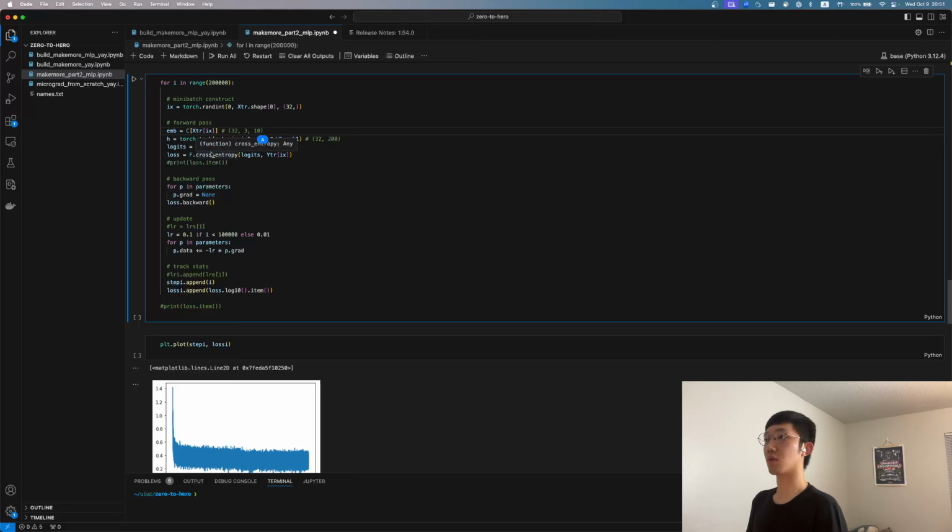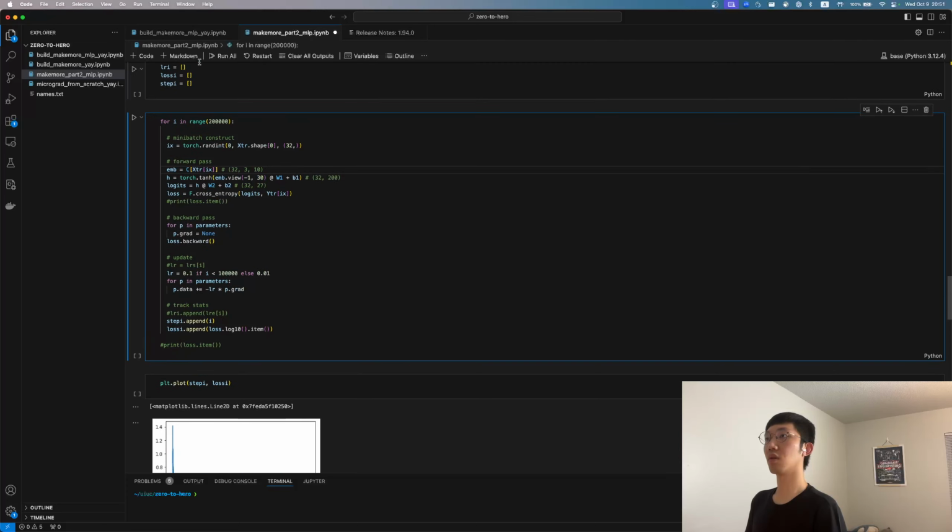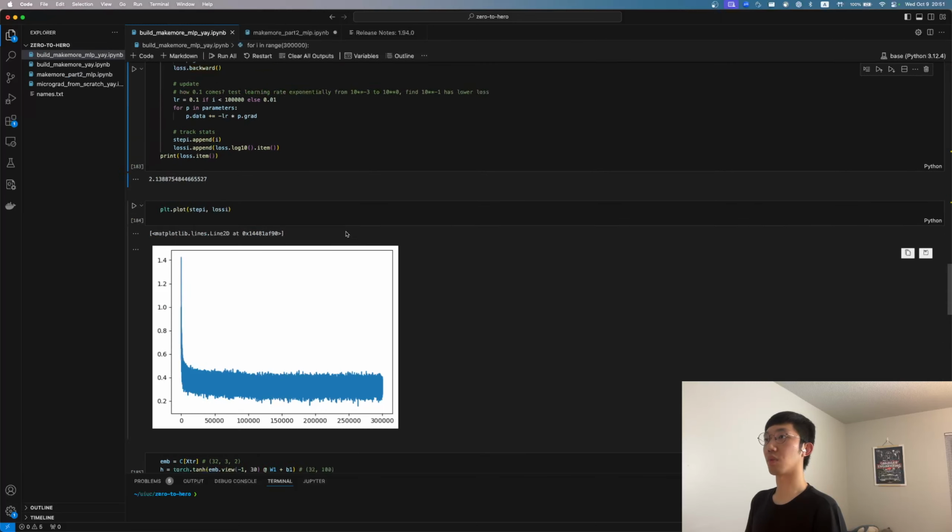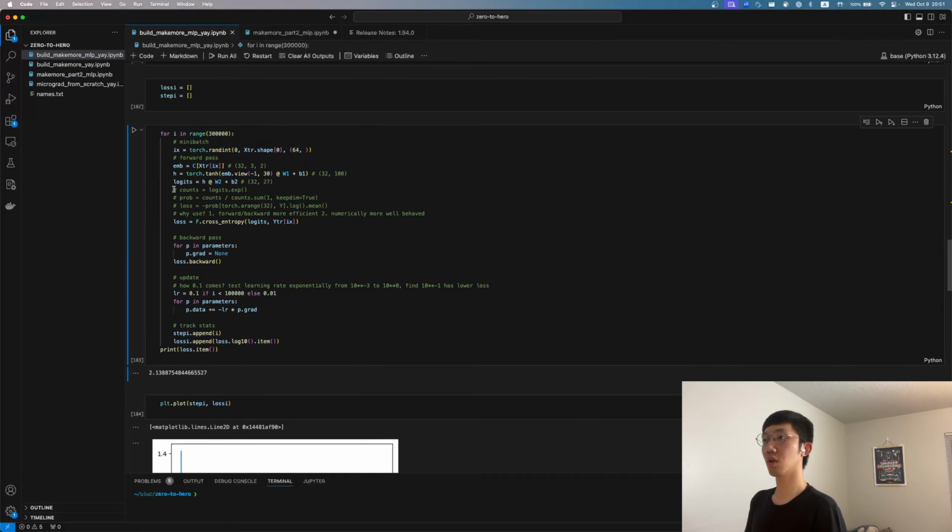But here you can just use cross entropy to replace what we just did here, like the exponential, dividing by the sum and calculating the negative average log likelihood. And why do we want to use this? First, because it makes forward and backward more efficient.